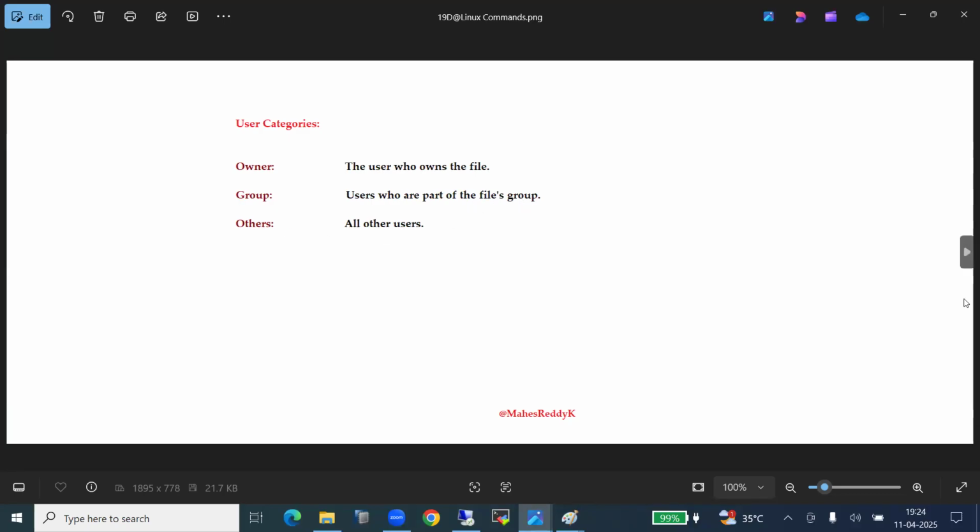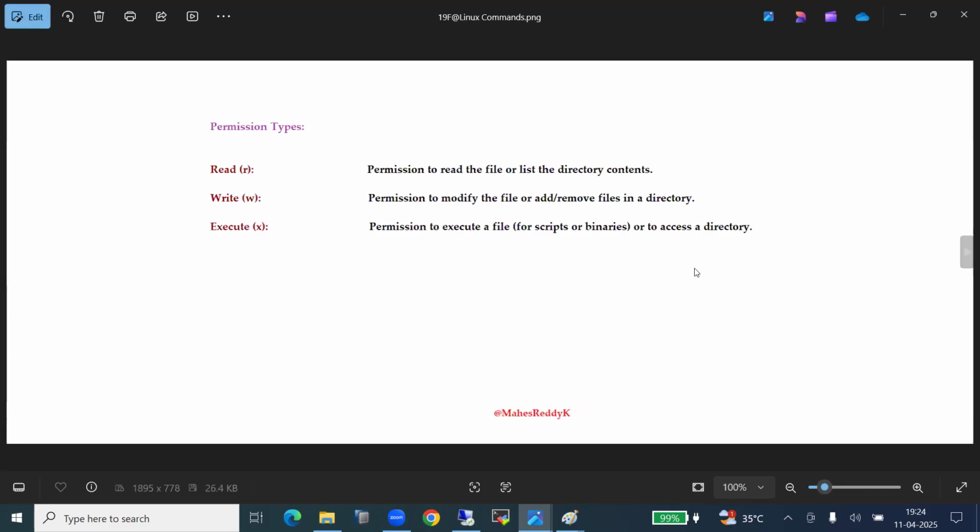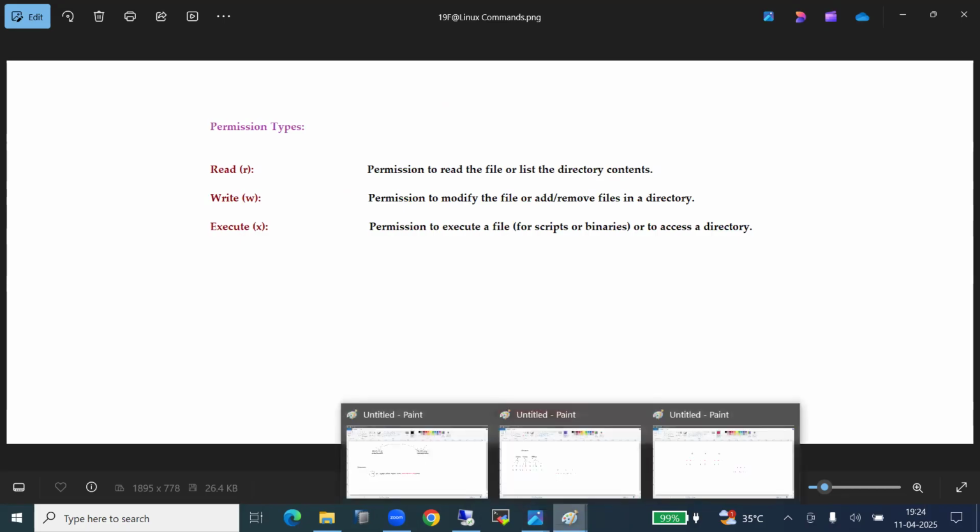Others means all remaining users. 4 means read, 2 means write, and 1 means execute, so 4 plus 2 plus 1, 7, is full permissions for a directory. Read, permission to read the file or directory. Write, permission to modify the file. Execute, permission to execute a file. These are the descriptions of the terminology.